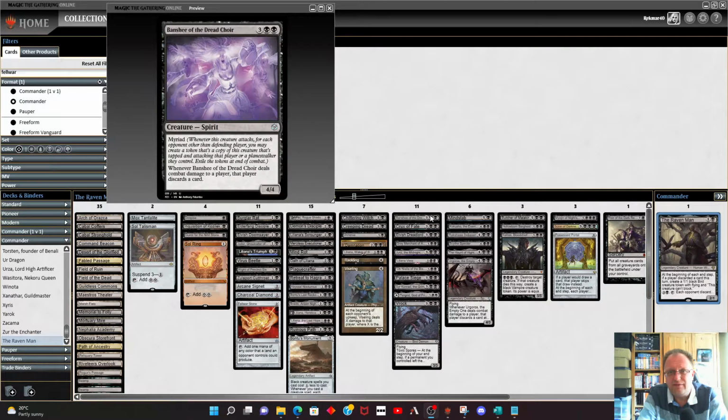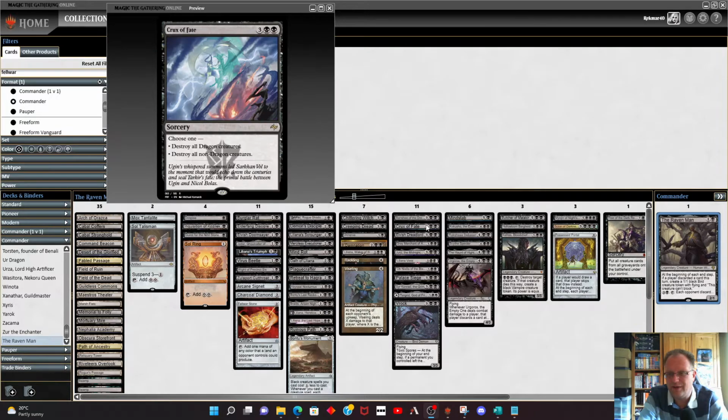Going up to the 5s, Banshee of the Dread Choir's in, mainly for the Myriad. We can bring it back, attack with it, get all the nice copies as well. And whenever a Banshee of the Dread Choir deals combat damage to players, that player discards a card. So just attacking with it, hopefully we'll get people discarding, which means we get more little birdies. Crux of Fate to blow the world up again.